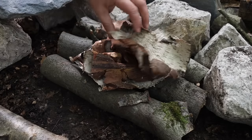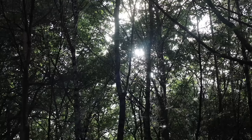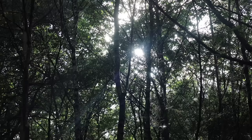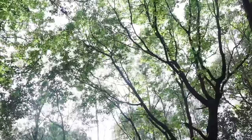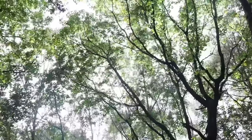A load of birch bark off a couple of different stumps. All prepped, I think. Quite looking forward to getting in this tent. It's been way too long. Good couple of years. Yeah, I think I can actually sit and chill and watch the wind through the trees for a little bit before getting the fire going.